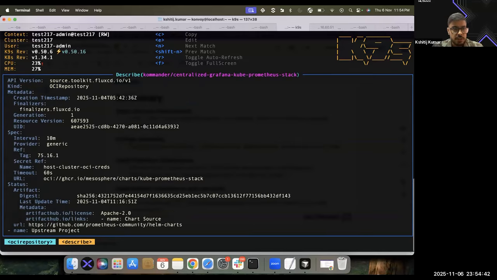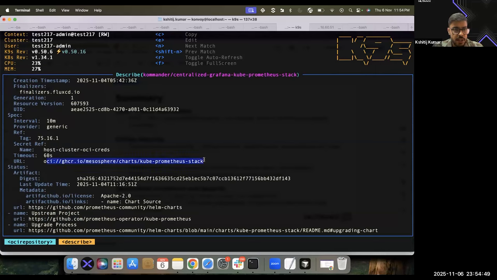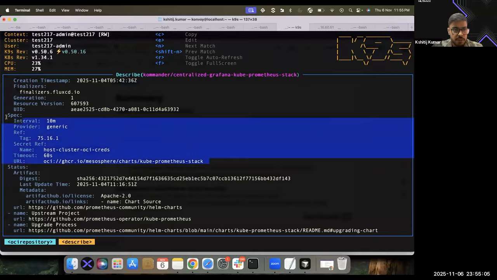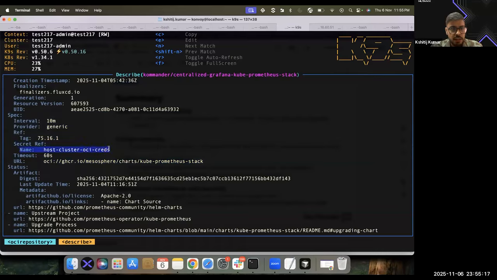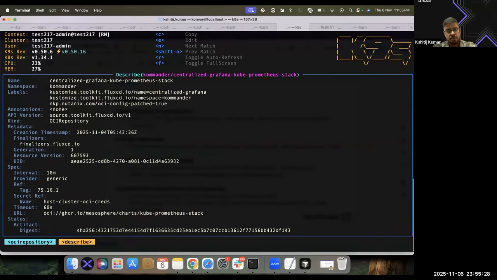The source controller is provided a URL that goes to this OCI repo and keeps checking every 10 minutes if there's anything new to ingest or to reconcile. This is how the spec is defined for this source controller, and this is pretty common to all the sources available with Flux. Here you can provide the secrets that this controller has to use to talk to this OCI repository. The source controller just watches a particular path in the OCI repository and waits for a new change, a new tag, or a new label.